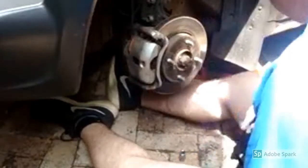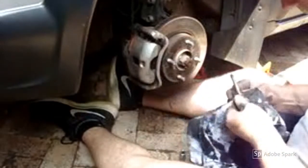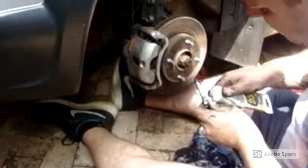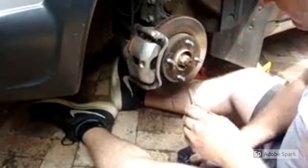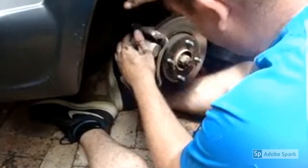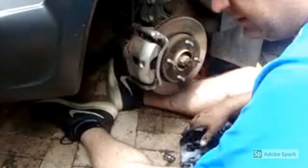Then the bolts that hold the caliper in, I always like to give them a wipe, just so that all the gunk is off and that the calipers can operate properly. Grease onto the thread here. Feed it back in. The next one.